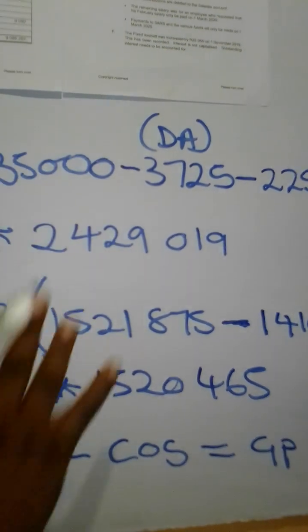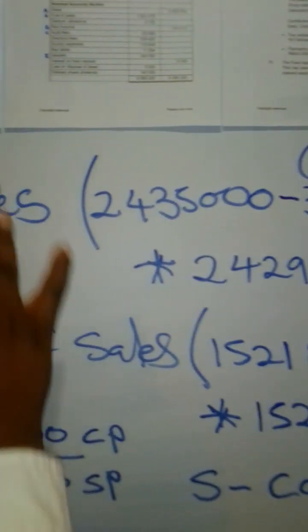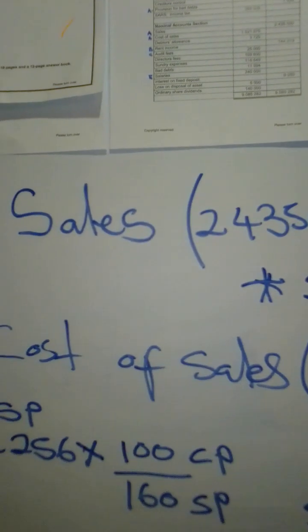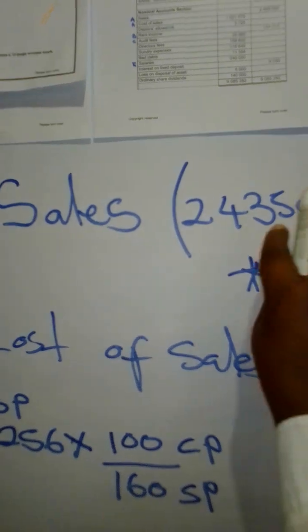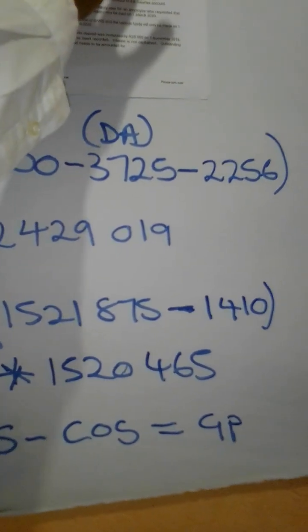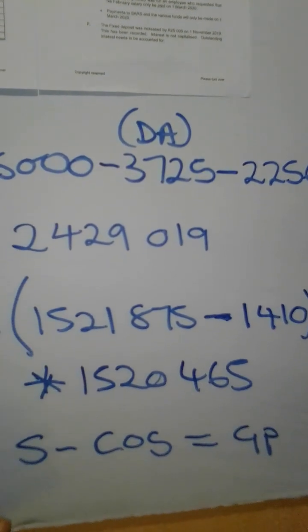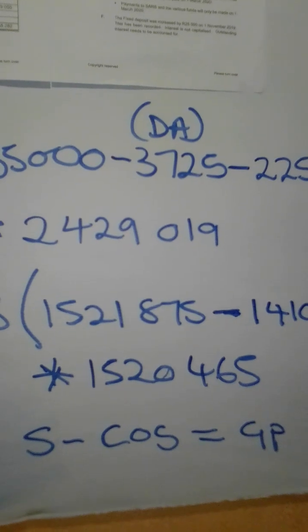But most of the work was on this adjustment. You already know the format is sales minus cost of sales is gross profit. But most of the work was here, for us to do this calculation to adjust for the debtors allowances, the other debtors allowances that are there, and to also show their effect on the cost of sales. Okay, for now, on the gross profit, we are okay.